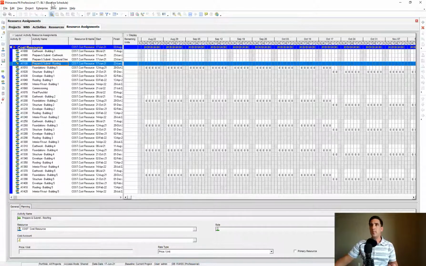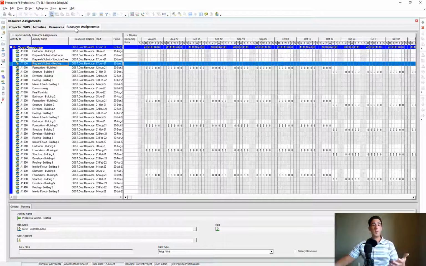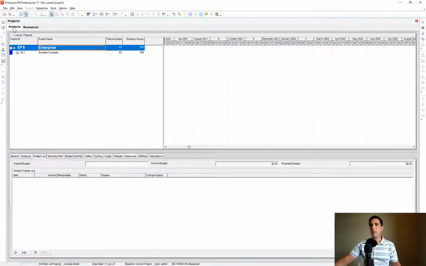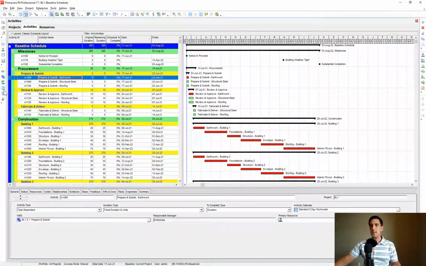It's important to know that at the top of your window here, this shows me that I have BL1 open. Whatever is up here tells you which project you have open. You can have multiple projects open at the same time, and it's important to glance up here to see which projects you have open, because as you navigate to these different tabs, it's going to reflect whichever projects are open. So if I close all of my projects, you'll see no project is open, and I can navigate back to my projects here, and when I open that, all of these settings come back to me.